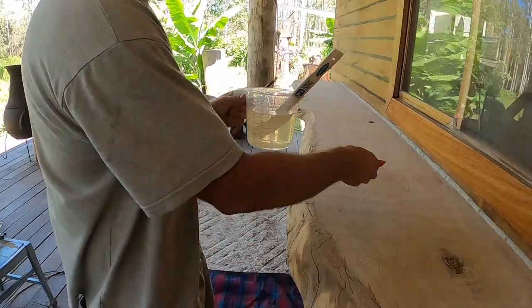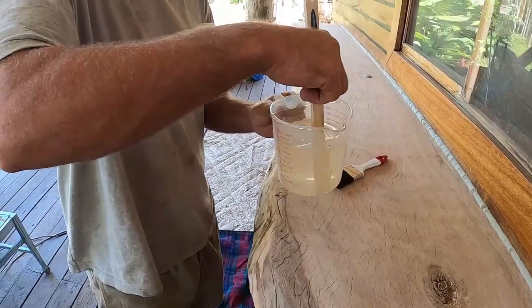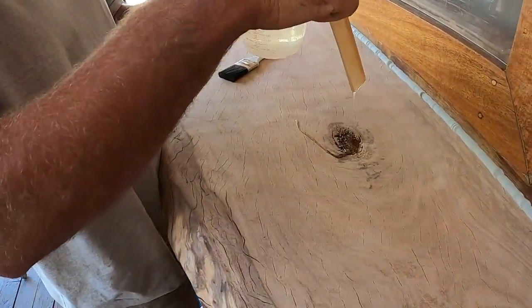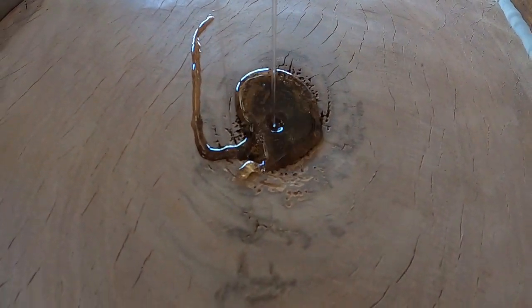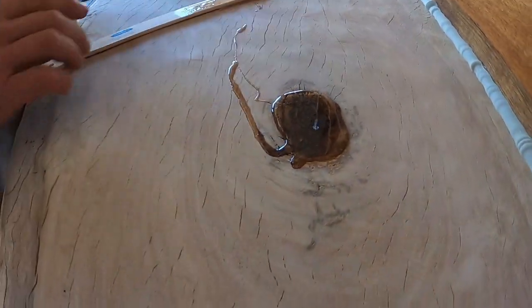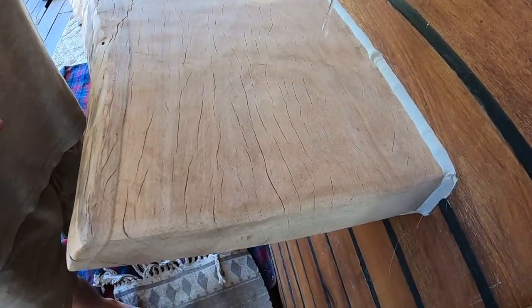All right, we're ready to pour. So exciting. So you're filling in the cracks first? Looks good, buddy. It looks cool. Now we use the paintbrush.